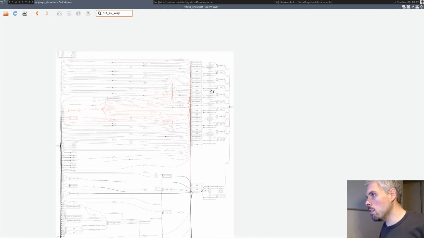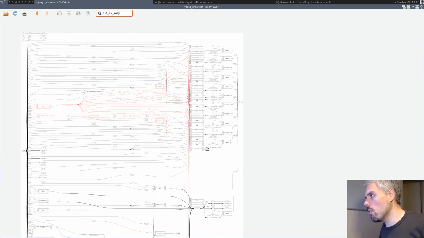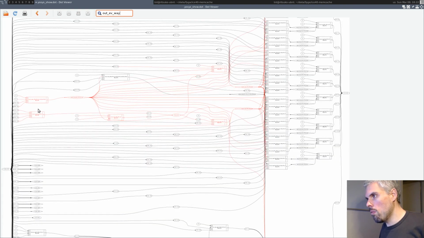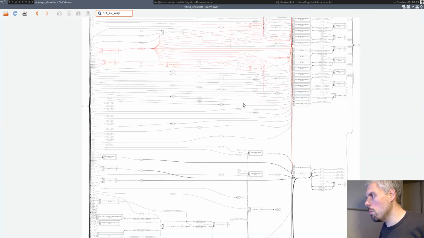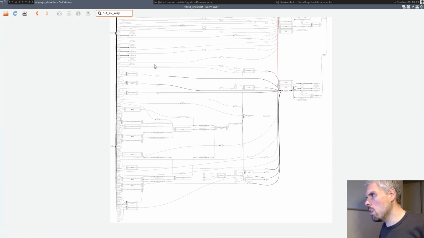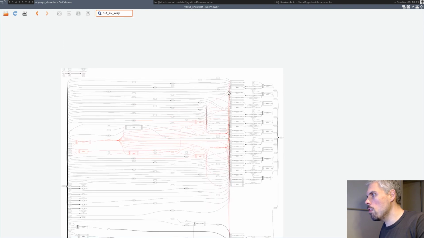But as you can see, all this part that contains, you have 36 LUTs here, and you have 1, 2, 3, 4, 5, 6. So you have 42 LUTs just in that part, which means it seems like it implemented the rest of the logic in really not much, which means I made an error in my code. There was no way that implements what I want. But at least the eviction logic, it did that pretty well. So let's go back to the code and see where I screwed up.